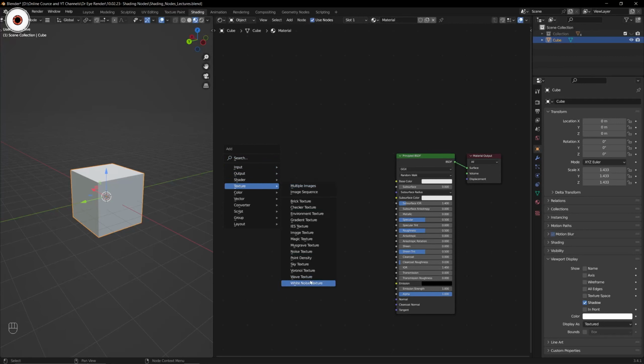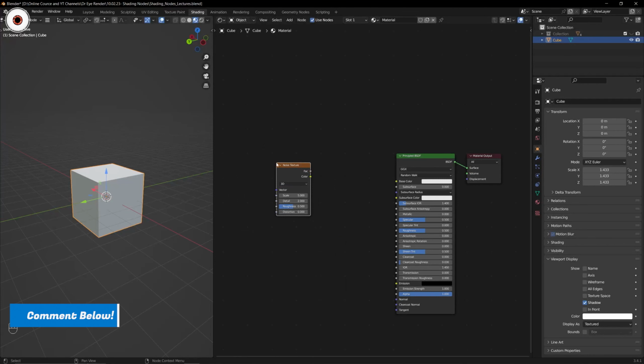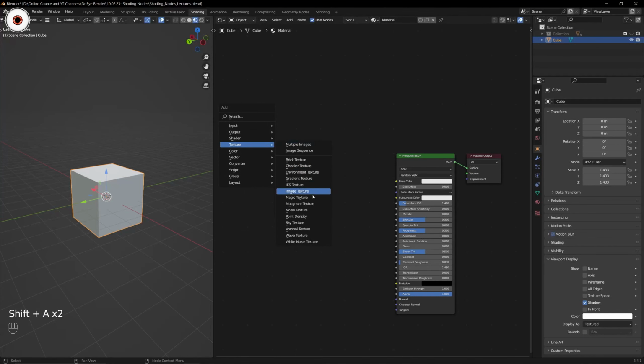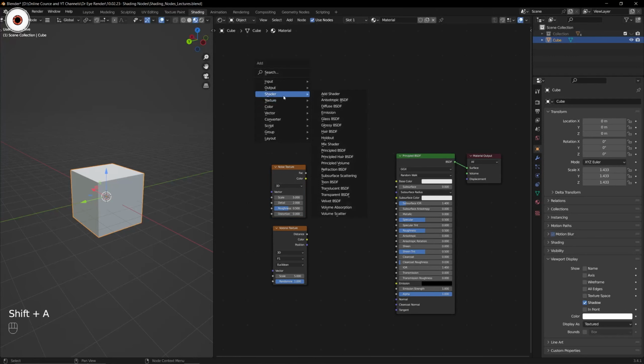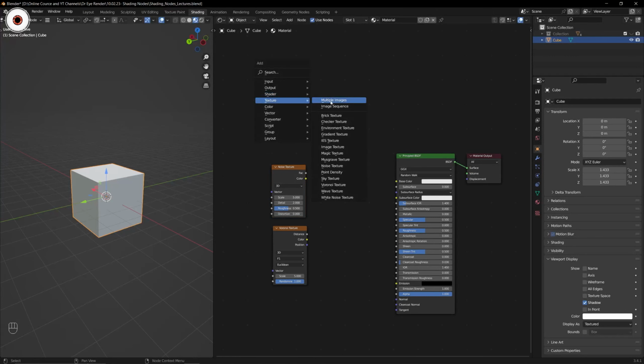Before proceeding, one thing I want to add: there is nothing to explain in, for example, the noise texture or the Voronoi texture. You can press Shift A, go to Texture and open the drop-down.